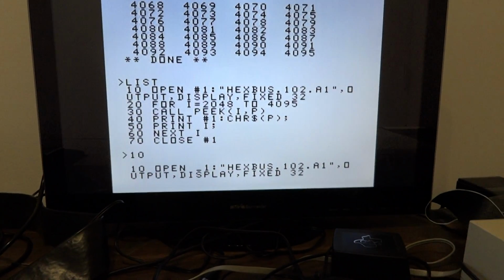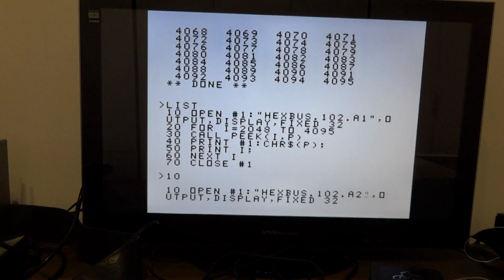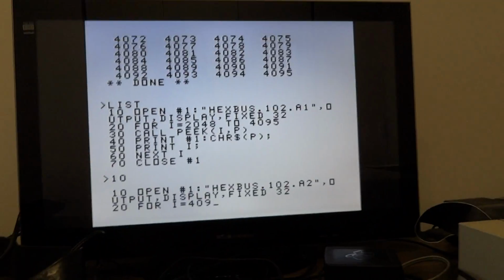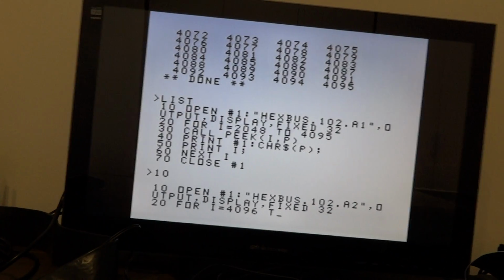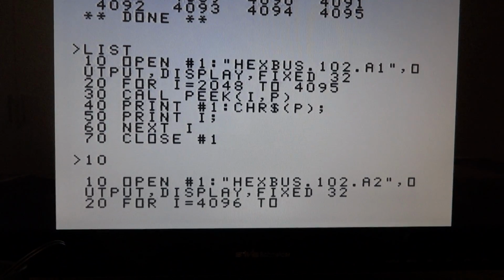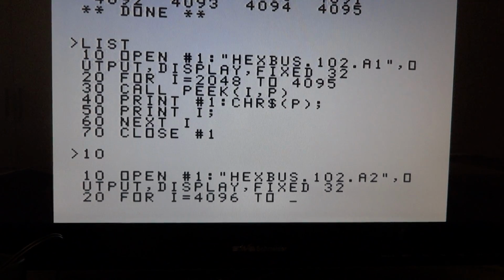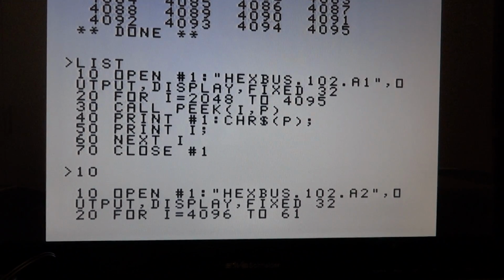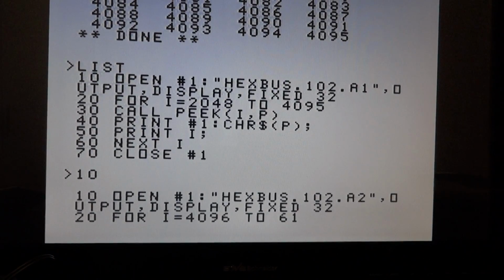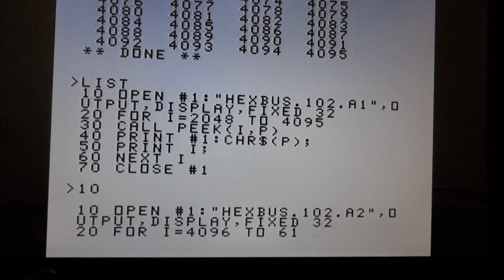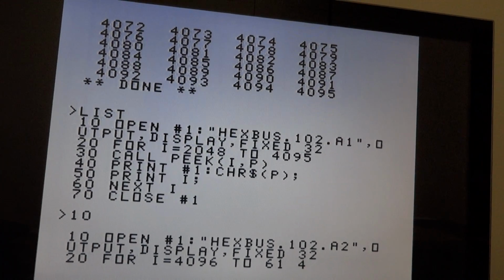And now let's do it again like this. Now 6K, it should be 2048, 4648, edition should be probably 4.